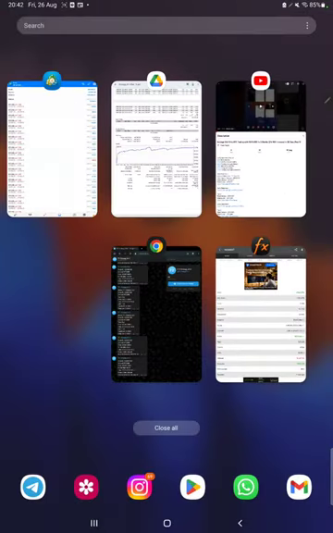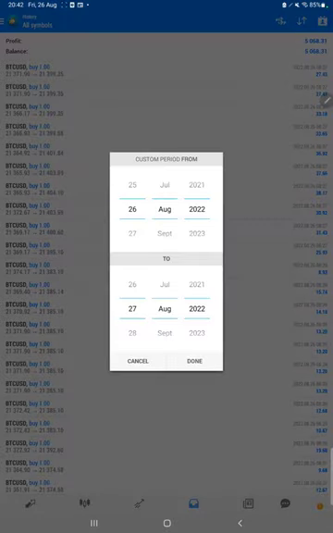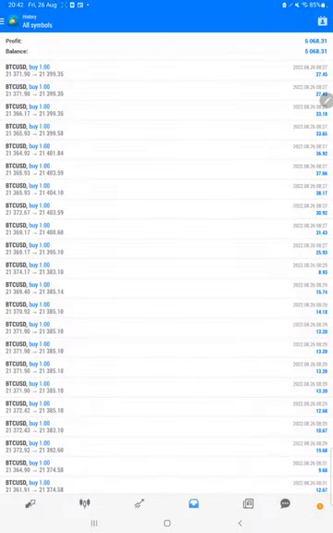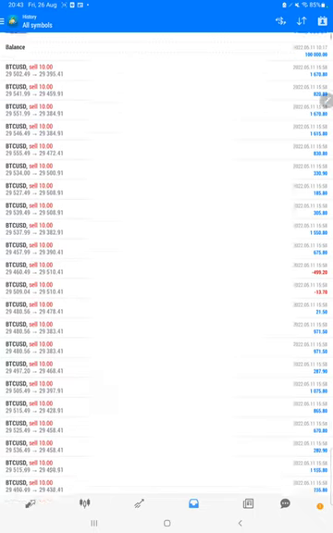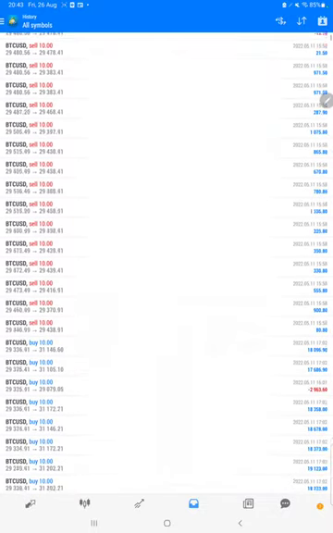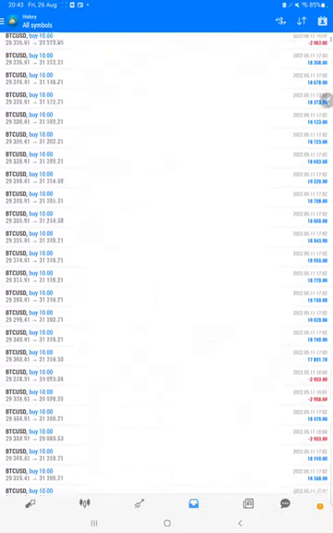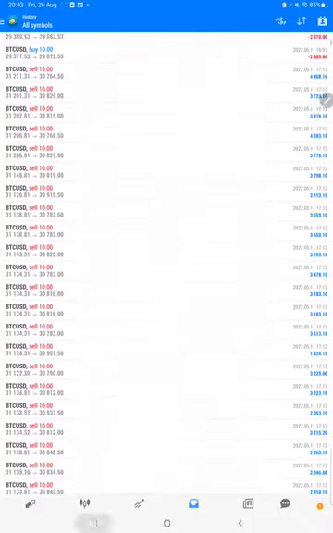Starting the new update, first of all we will verify the trading account history on MT4, so we'll check all the trades here and verify the complete history. So custom period we have selected here and started from $100,000 capital. The total profit is $965,000, and this is the current balance, and we can verify each and every trade we have taken here, how much profit and loss we have made. So the complete details we can verify.